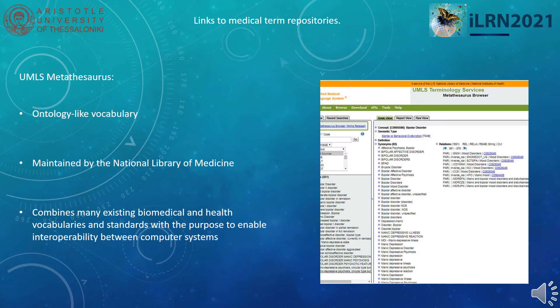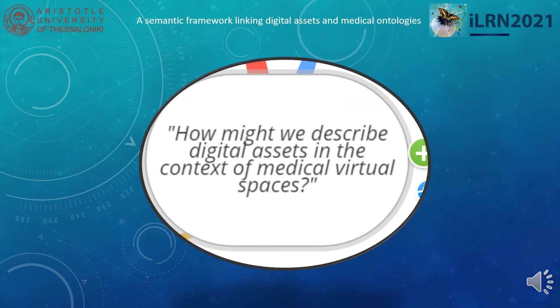In order to make things easier, a metathesaurus was devised and is available. The Unified Medical Language System — UMLS — metathesaurus is a repository maintained by the National Library of Medicine, and it combines many existing biomedical and health vocabularies to enable interoperability between computer systems. The UMLS metathesaurus is the first part we are building our taxonomy on. It has all relevant terms for our level of medical detail in one place, is already formulated and accessible as an ontology, and conceptually covers the medical part of our needed semantic backend.